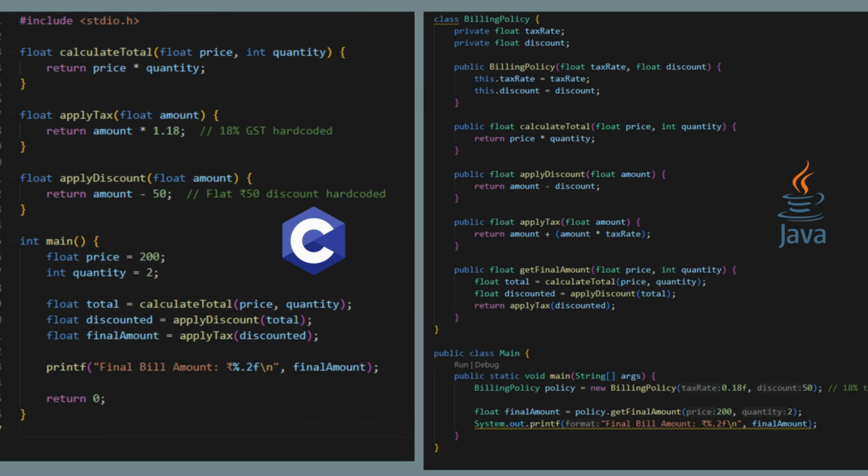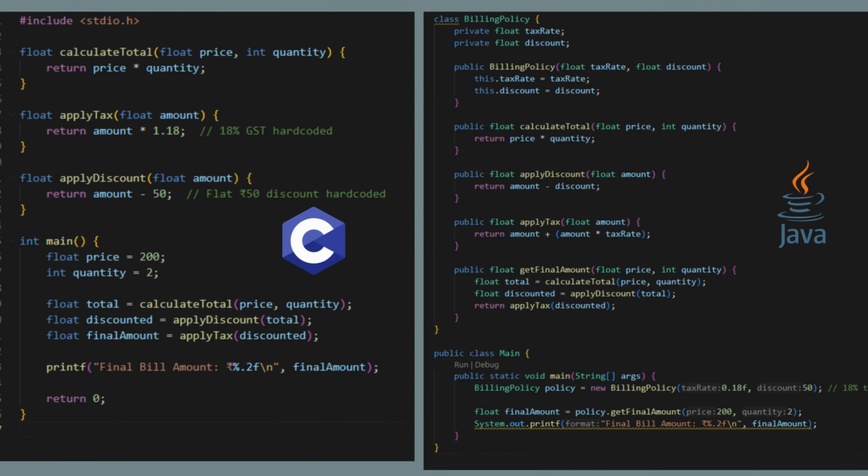Regarding maintainability, the main thing is that one change updates the entire logic. In C, we need to change everywhere, wherever the hard-coded values are, in every function. But in Java, it is not like that. In Java, one change updates the entire logic. That is why most people say that in procedural programming, even small changes can break your code, but OOPS helps you group logic and make changes in one place. So that's why large-scale applications prefer OOPS.